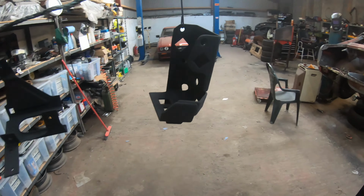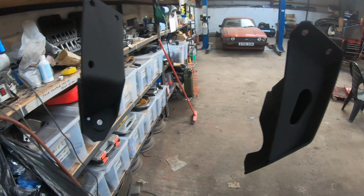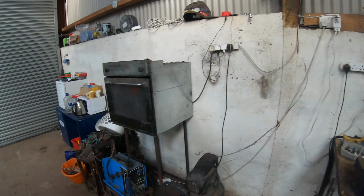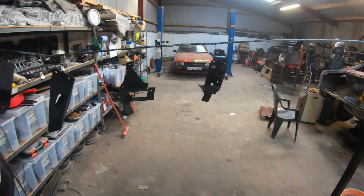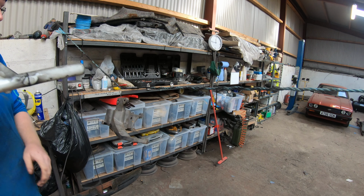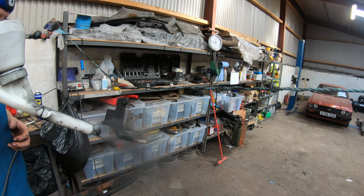Right, the next stage is going to be to get the now matte black powder covered bits of metal into the oven. Very crude setup, but it works. 180 degrees, 10 minutes. So I'll get these in and I'll show you the results after they're out. Just the engine cradle, I'm going to call it, for the alternator and our steering pump and stuff to do now.